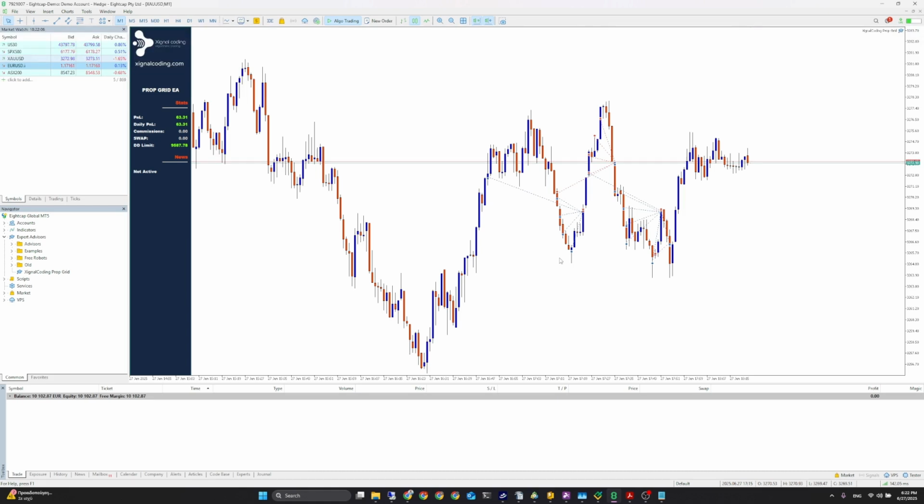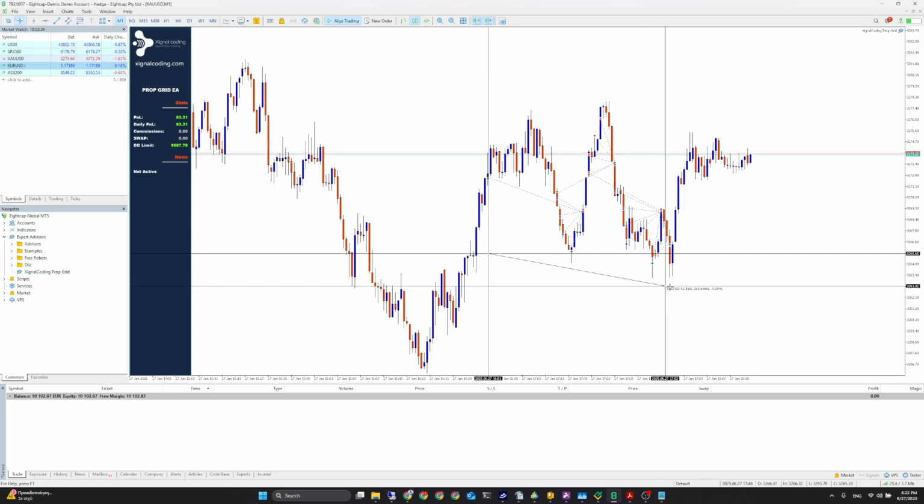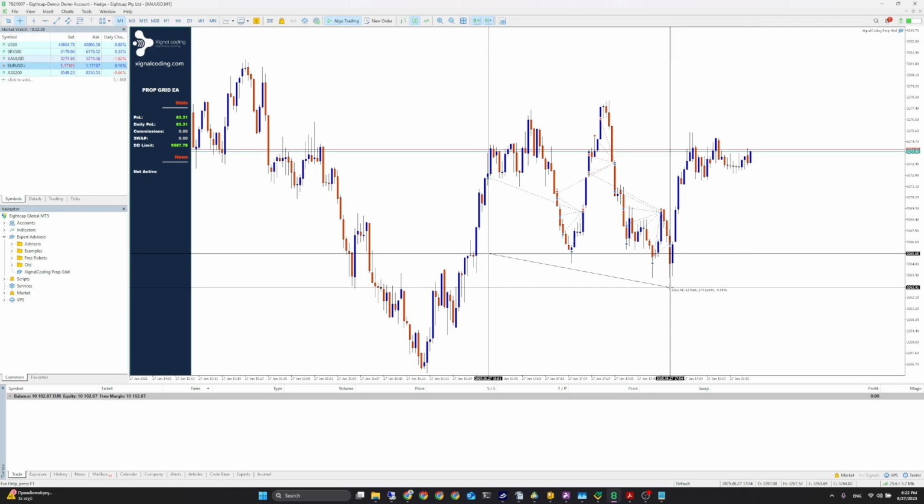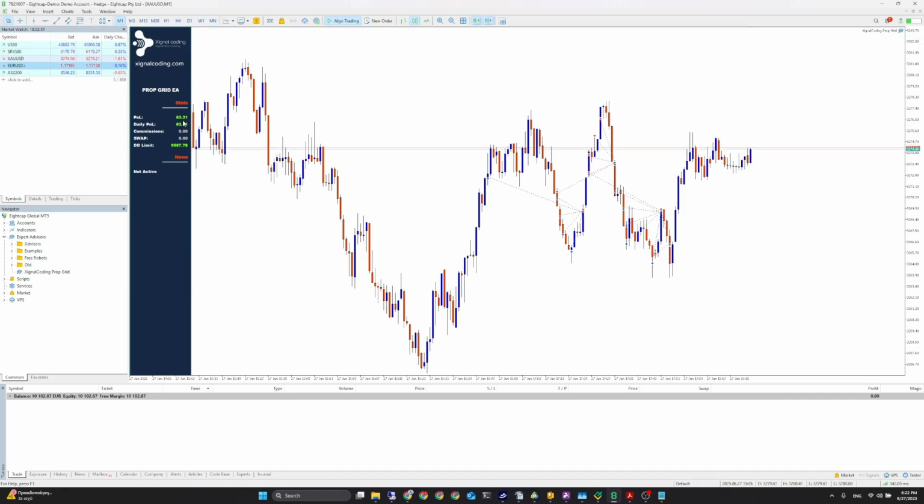Remember always to test your strategies before you go live. It's always recommended to have a demo and play around, and always be protected with the daily protection and the general protection. So this is it. In how many minutes? It was 63 bars, that means approximately 1 hour. We had this profit without a significant risk. That's all from my side.